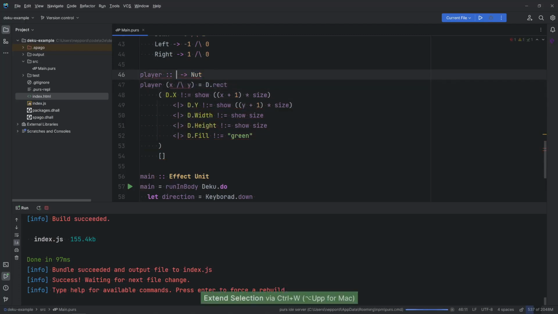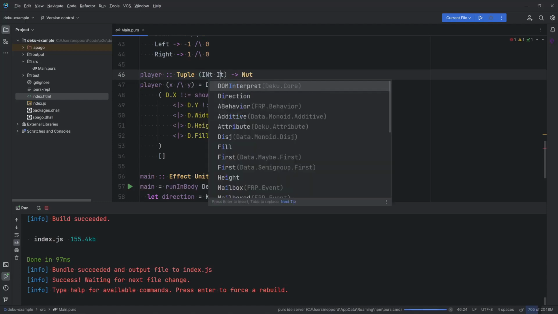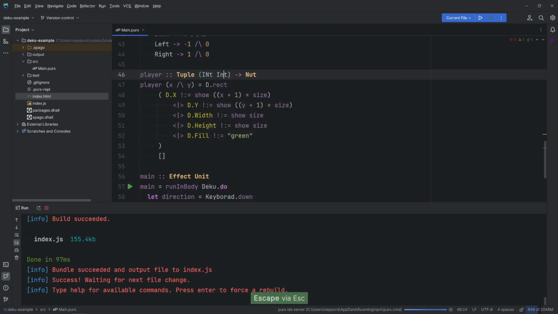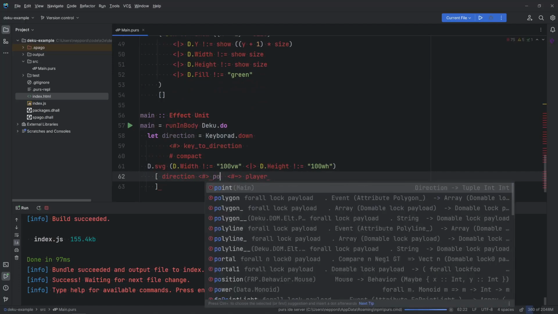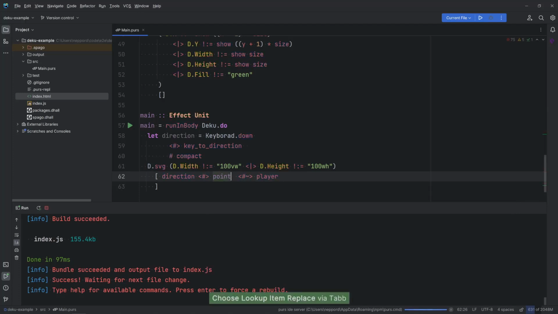So now it's tuple of int. And now this one doesn't match, but let's just pipe it through point.